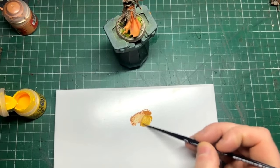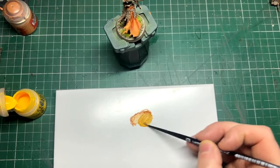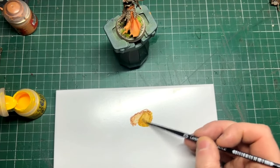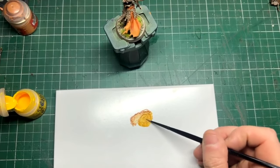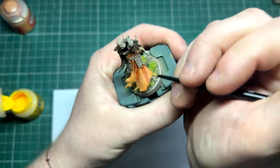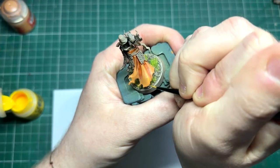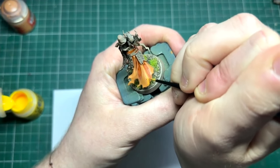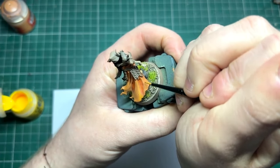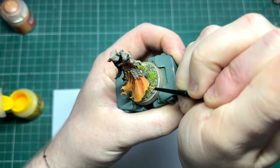Yes, there are companies out there. I've heard really good things about the Army Painter Warpaints Fanatic paints being one-coat stuff, which is great. However, I do think you're always going to have to err on the side of caution with stuff like that, because you're building a colour with a load of pigment in that shouldn't have a load of pigment in. Don't get me wrong, I'm not a paint manufacturer or anything like that, but I do believe this is a really nice way of doing it. And it's a lot easier and a lot more forgiving, so that's why I've done it this way.